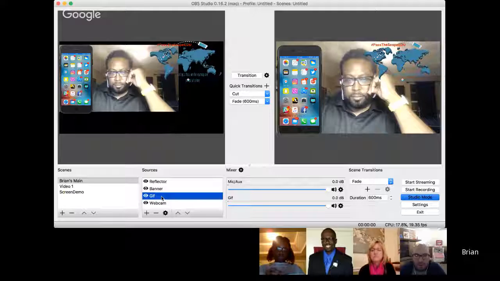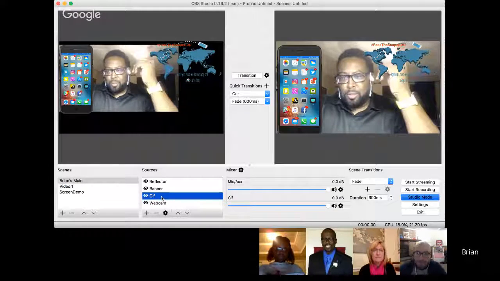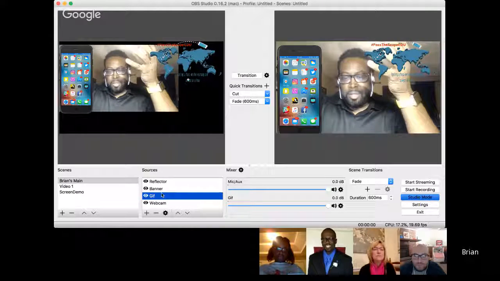I layered everything so that always stays in the back behind everything. All right, so I was hoping you would go there. The layering is important. When you're in the sources, it's easy for you to show it because it's on your screen, but essentially you could click and drag the words under the sources section, and the further down you go, the lower a priority you're setting on that particular thing, whether it's an image or a video capture. Everything else over it will literally go on top of it in your stream.